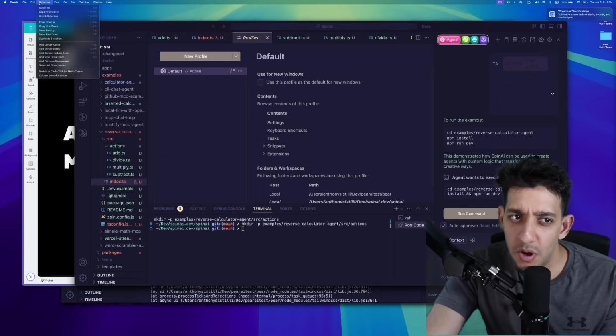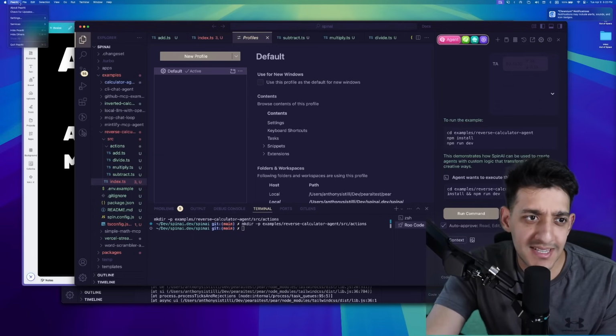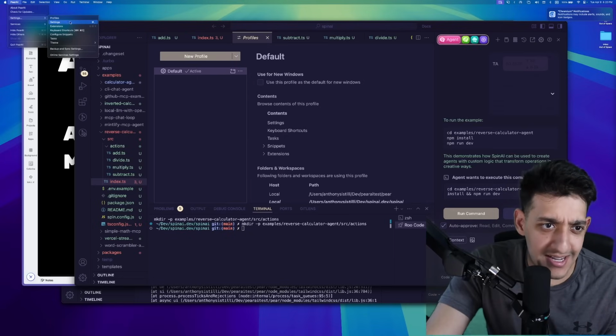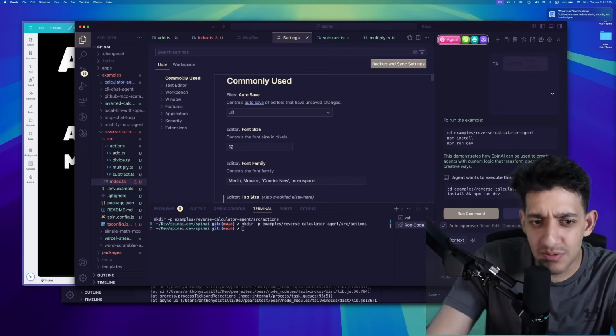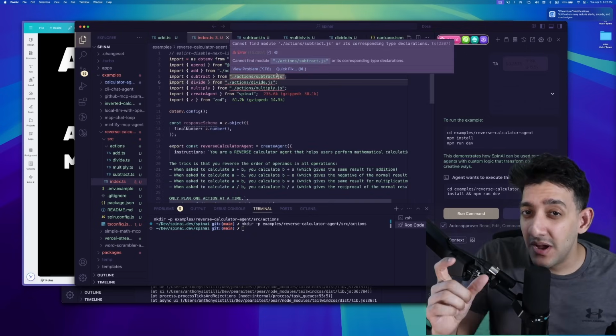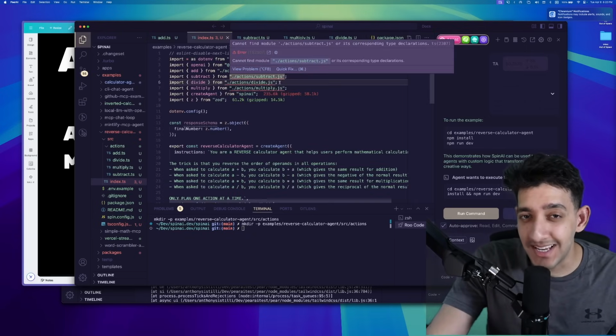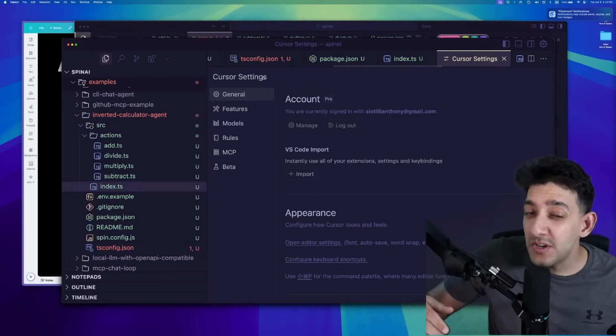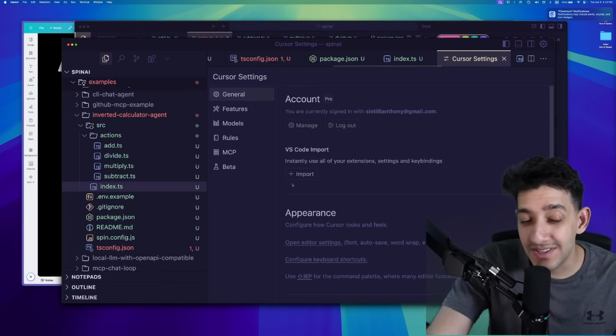Also, another small nitpicky thing is they don't have a separate settings page just for PearAI. The actual settings button leads you to the VS Code settings, which both of the other IDEs have a specific button for. So for example, if I open the settings in Cursor, you'll see that they separate the Cursor settings from the VS Code settings. So if you specifically want to modify something in Cursor, this is where you find it.